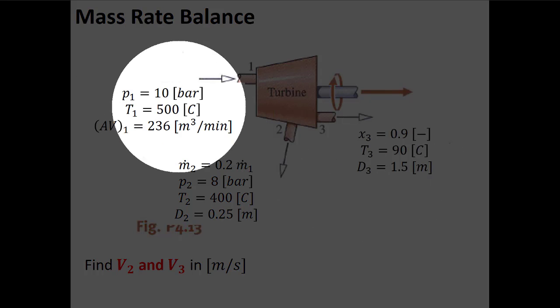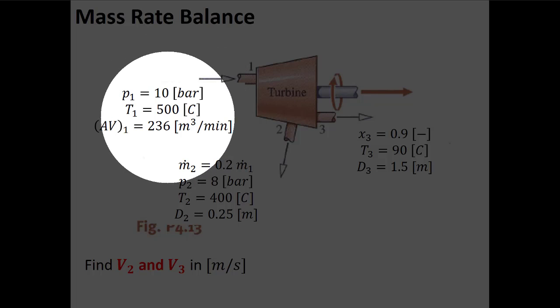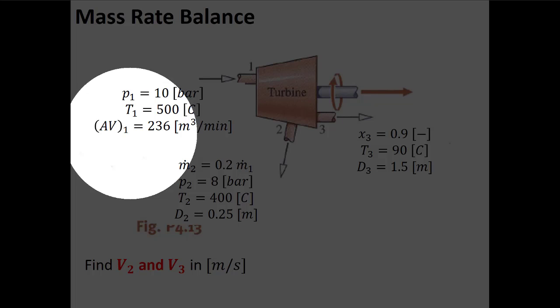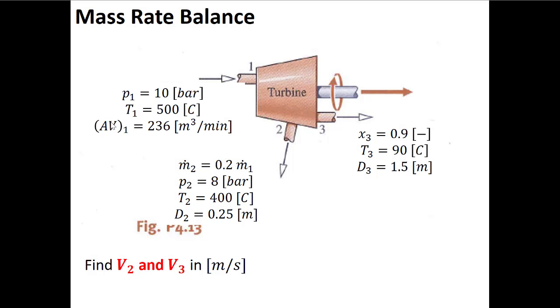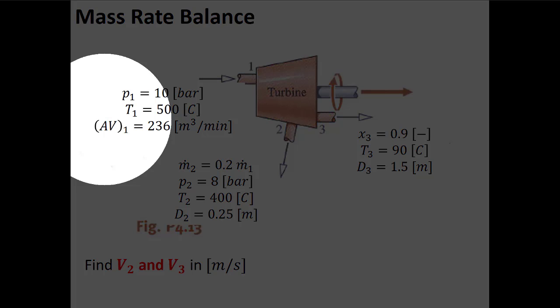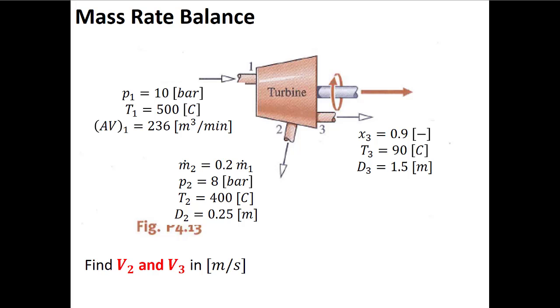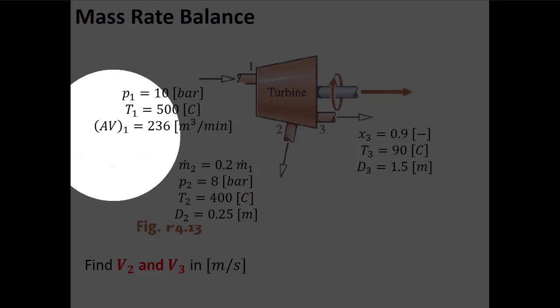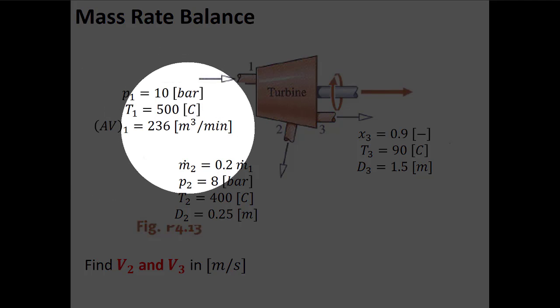At the inlet, I don't think we talked about this, but this is a high pressure, high temperature fluid. We're also told that it has A times V. Now it's tricky. This is one of those things in thermodynamics. We got all these letters in the normal alphabet, all these Greek letters, but oftentimes we use letters that overlap, right? So in this case, this AV is area times velocity. If you think about area times velocity, you would get some sort of length cubed, like meters cubed over some unit in time. So this is a volumetric flow rate, right?